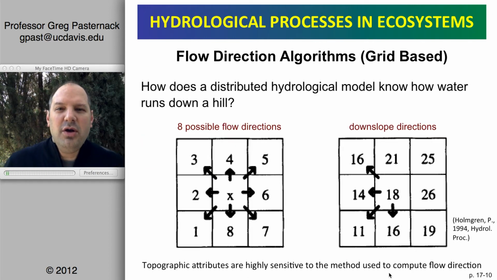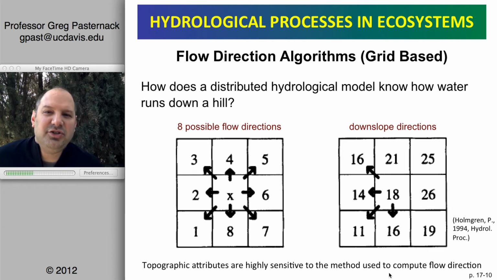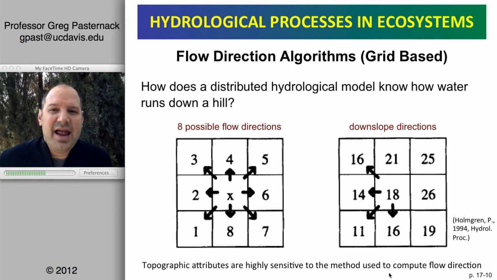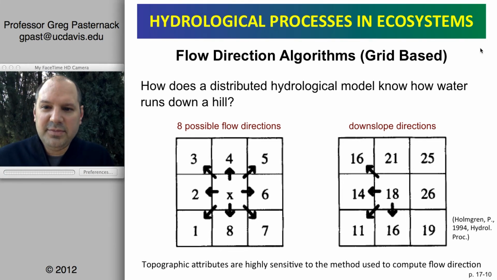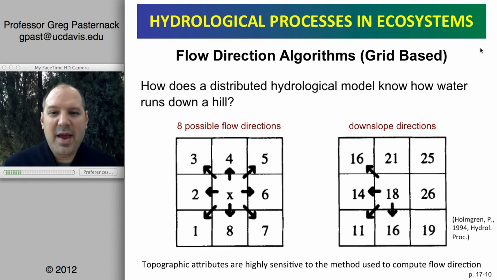So now we know what areas are wet and what areas are dry. And remember, we don't know if there's necessarily a channel, we just know they're wetter or drier. Now let's say that we had enough moisture to actually have overland flow. How do we create a flow path? The way we're going to figure out the flow path, how water actually makes its way down the hill, is to use something called a flow direction algorithm. I'm going to show you a grid-based representation, because that's the simplest thing to understand.